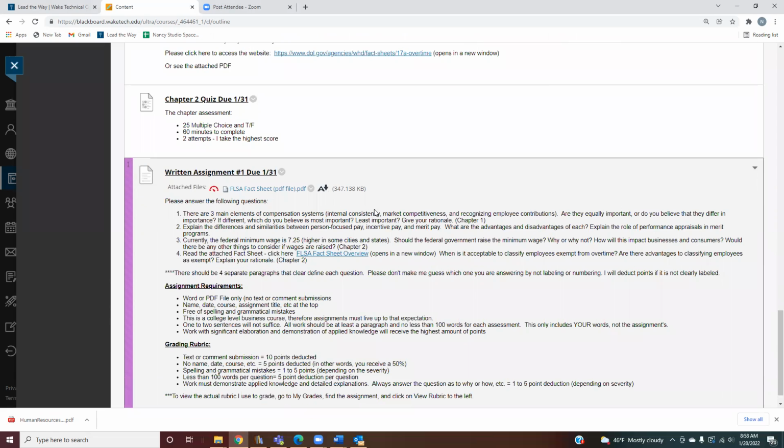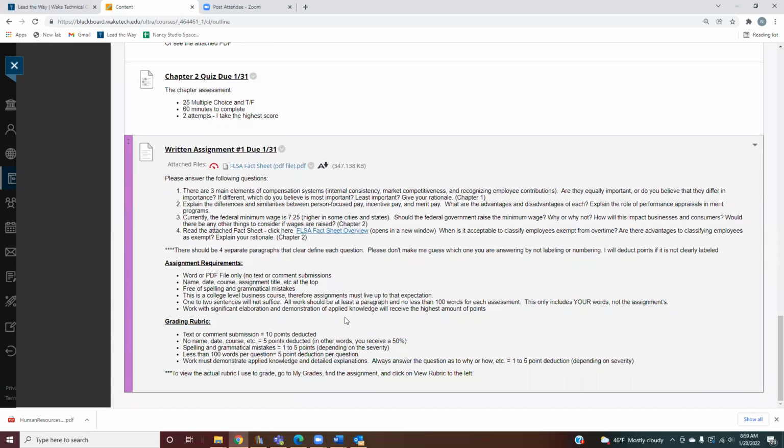All you have to do for this first assignment is answer the 4 questions. Please make it easy on yourself and for me grading. I'd like to see at least 4 different paragraphs, 1 for each question. Feel free to copy and paste those questions into your Word document. It makes it easier for you to answer them. A lot of times students try to write all of this out in a research paper format, and then forget to answer certain elements of each question. So if you just copy and paste the question and then answer right underneath, that's good enough for these types of written assignments.